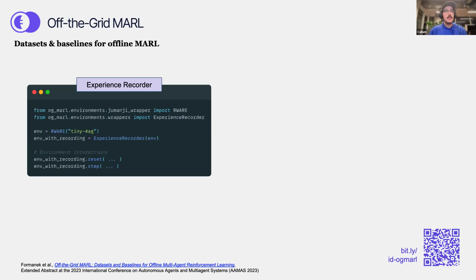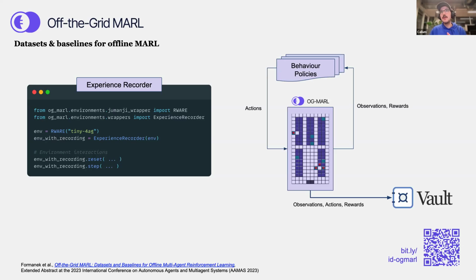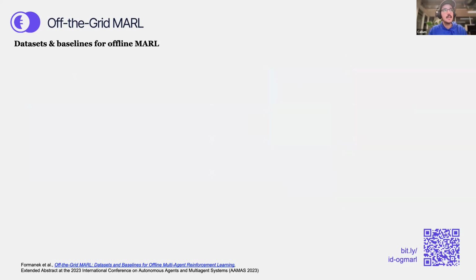And in addition to that, not only do we offer the data sets, but we also allow you to then record your own data. So here we have an example where, say, we have a robot warehouse example from Jumanji, and suppose we now wanted to create a new data set. It's as simple as using the experience recorder wrapper. Now, what that might look like here is we have robot warehouse there in Jumanji, and we are essentially rolling out some sort of policy. We get observations, rewards, we take actions, and we step the environment. Now, that can happen very, very quickly. We write that to now a Vault through Flashbacks, and now we have a data set, and that's very, very easy to use through the experience recorder.